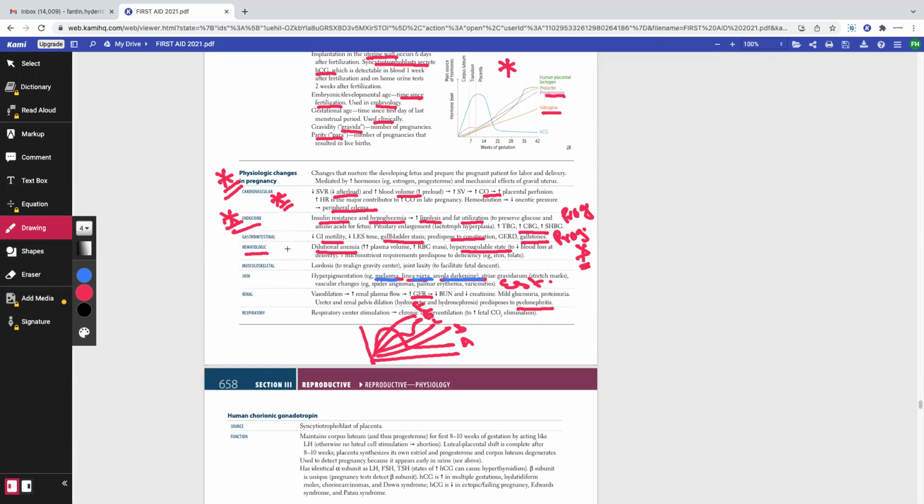Okay. Can we get iron deficiency anemia in hematological disease? The answer is yes. Can we get lordosis? The answer is yes. Next one is, can we get spider angiomas, palmar erythema, and varicosities? Okay. The answer is yes. Can we get pyelonephritis? Yes or no? The answer is yes. Okay. And another thing is, can we also get appendicitis due to fecal accumulation in the appendix due to constipation? Yes or no? The answer is yes.